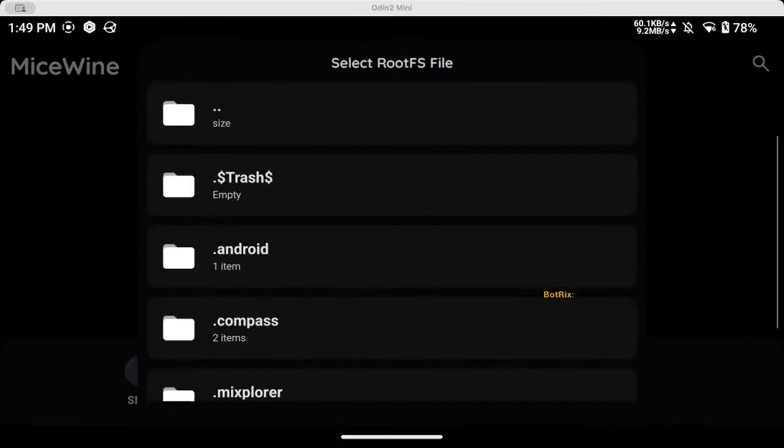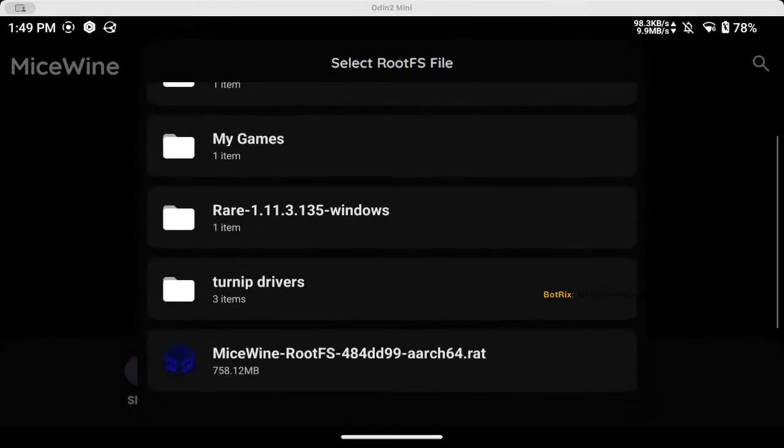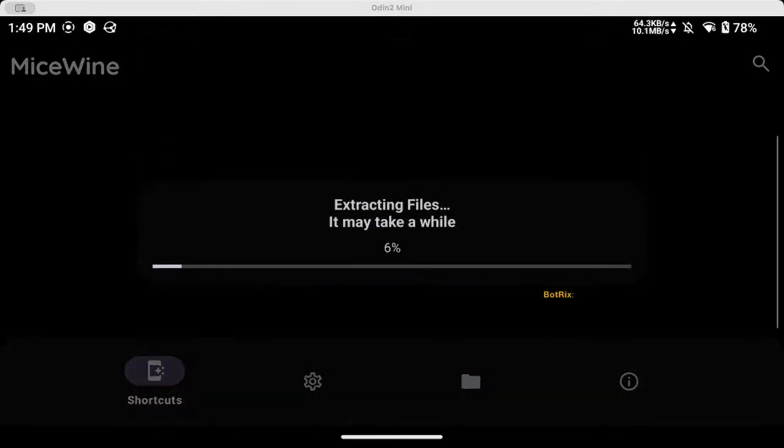All right. So this is the next part. We're going to install the rootfs. I downloaded the newest rootfs, which is this DD99 version, the Arch64, because that's perfect for Android. So we're going to install this.